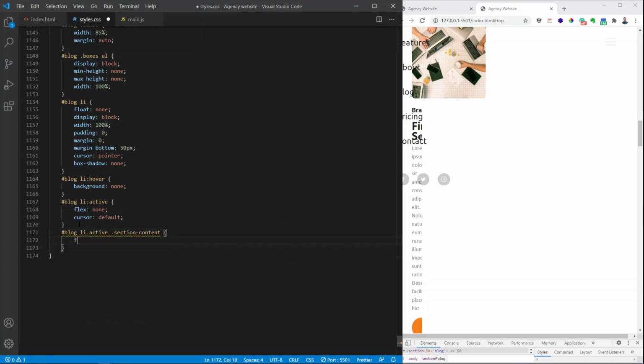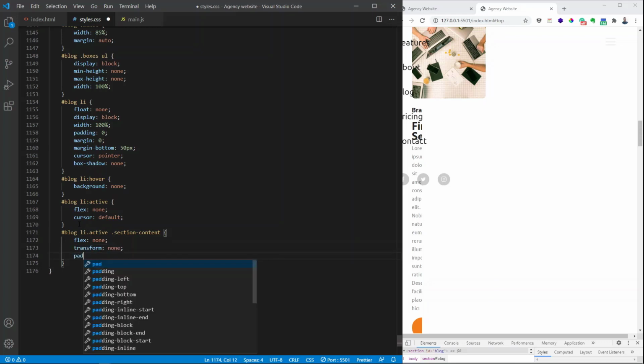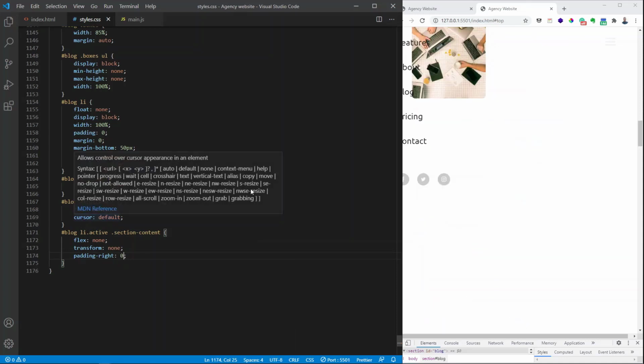Now I want to flex. I want that to display none. Flex, I want that to display none. Transition, transform, I want that to be none. And padding right, I want that to be 0. I want to remove the padding from the right. I'll save that.